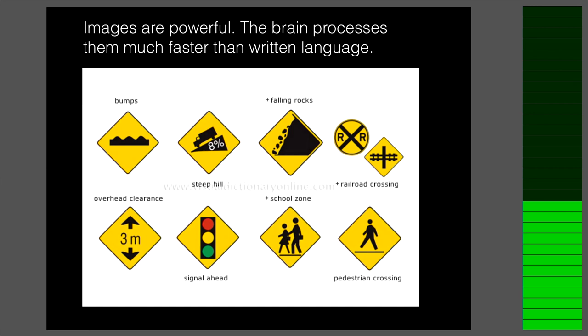It's a much older processing system. Written language is a very new technology, only dating back about 5,000, 6,000 years. We as a species, we as organisms, have been processing visual data and reacting to it for many millions of years. And as a result, it acts on us differently. It acts on our emotions. It acts on a very gut level, which is powerful, can be dangerous, can also be something really useful if you're trying to create software that changes the world.